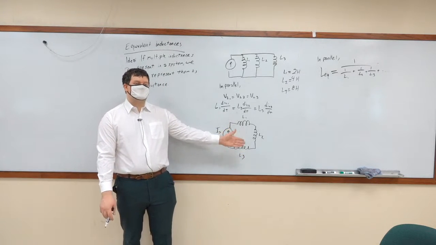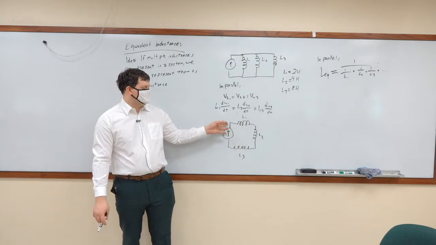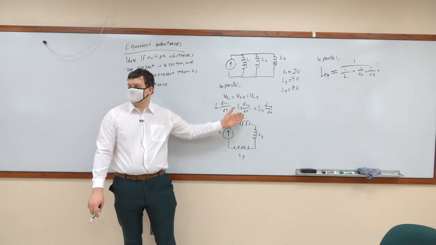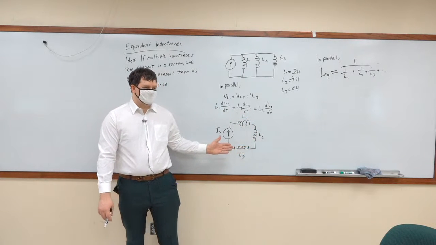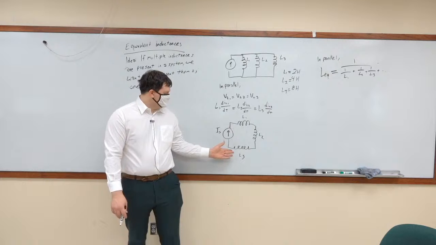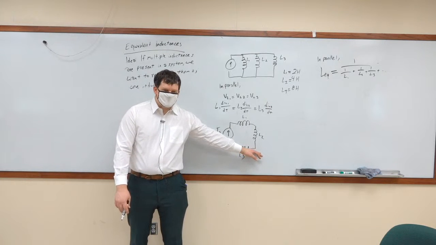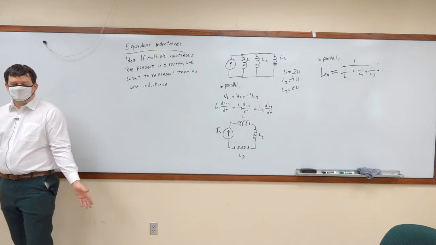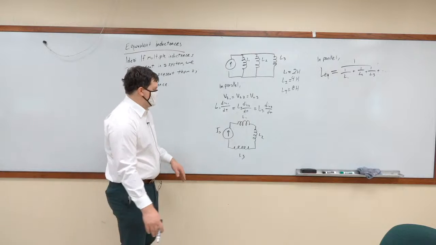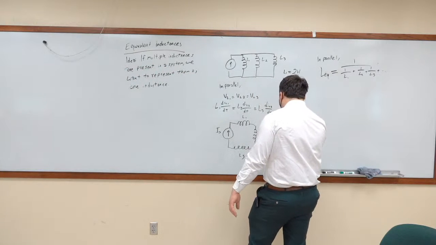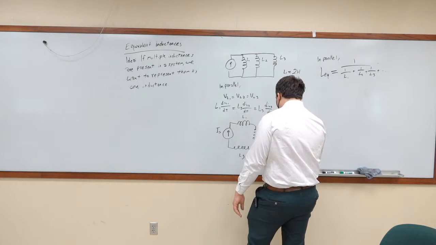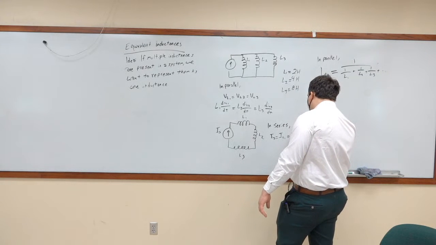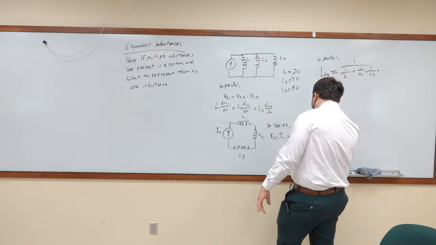And why is that? Because they're in series. If you look at the KCL equations, current coming into that node is equal to the current coming out of that node. There's only one coming in, there's only one coming out. And for each one of these, current coming in equals current coming out. Current going through L2 is going to equal current going through L3, because the current going into node 3 is equal to the current going out of node 3. KCL has to be true. Okay? So all of these are going to have the same currents. So in series, IS is equal to IL1 is equal to IL2 is equal to IL3.